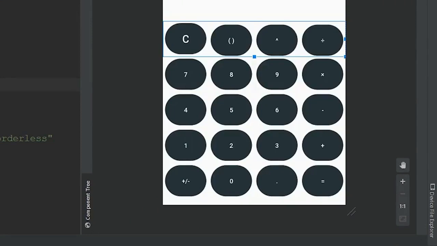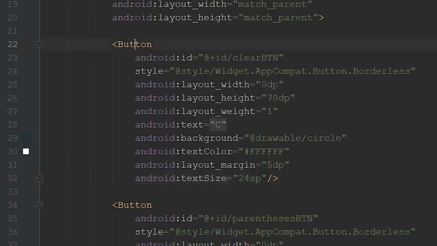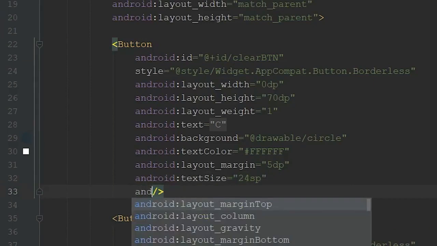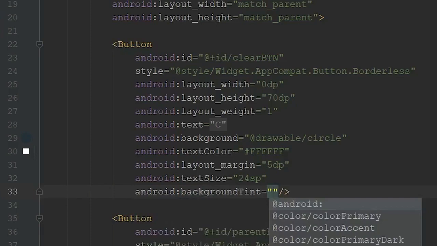Now before I go through and add this new text size to each of our buttons, I want to change our clear button and our equals button to a different color so they stand out a little bit more. And the way we can do this is by coming back over to our XML, and making sure you're referencing the button that you want to change the background of. So in our case, we want to change the clear button. I'm going to come down to the very end, and we're going to use Android, colon, and then type in background tint. What this is going to do is essentially overlay a color onto the background that was defined within our drawable resource, the circle file that we created.